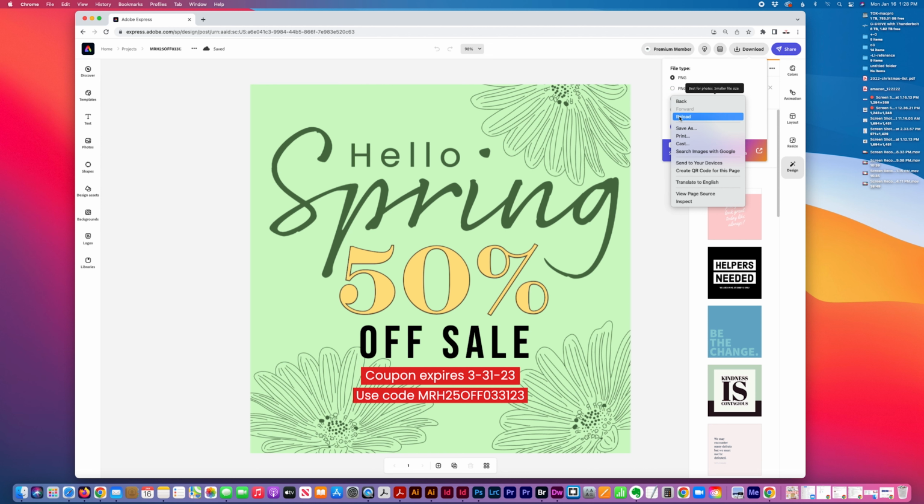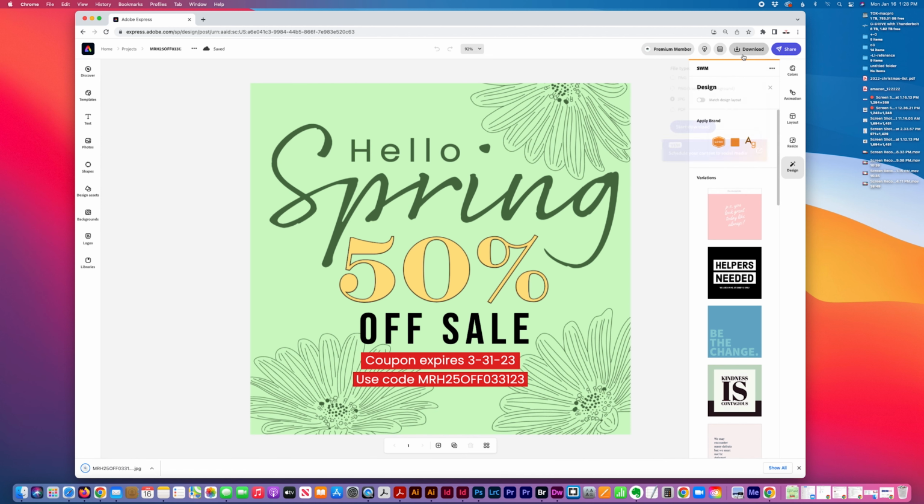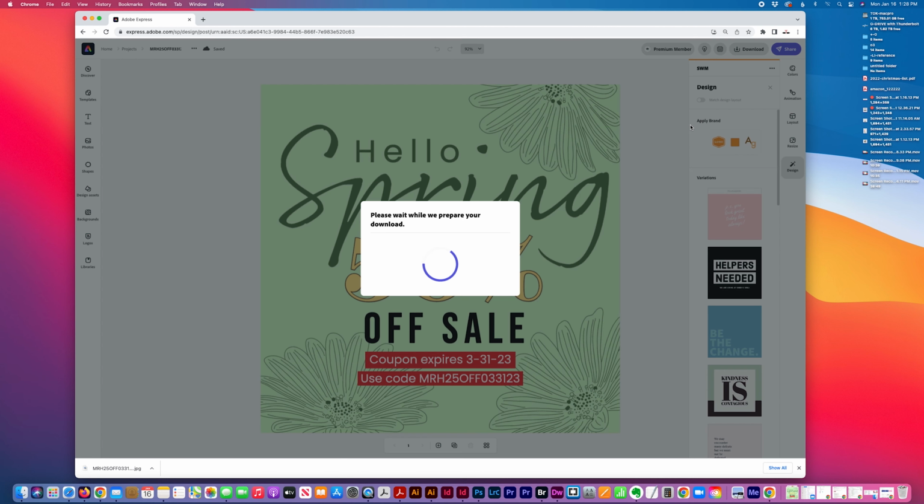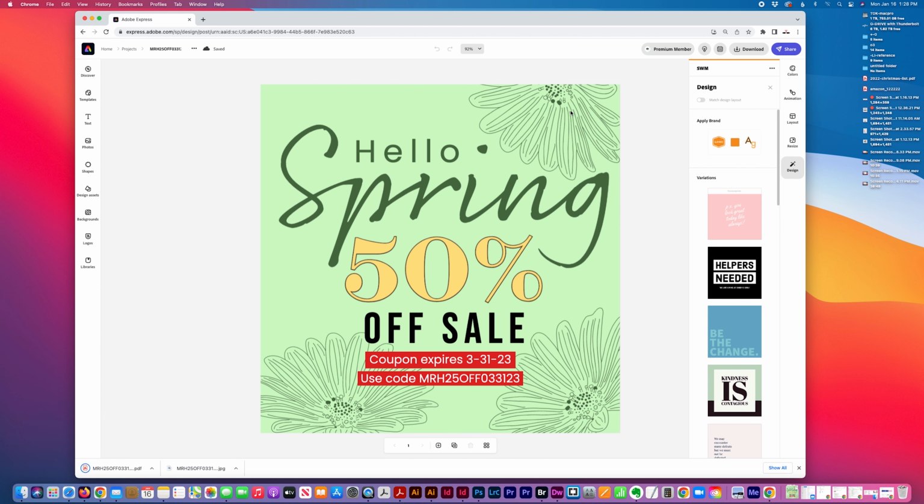I usually save JPEG and PDF. PDF I can pull right into Illustrator and make other changes if I wanted to.